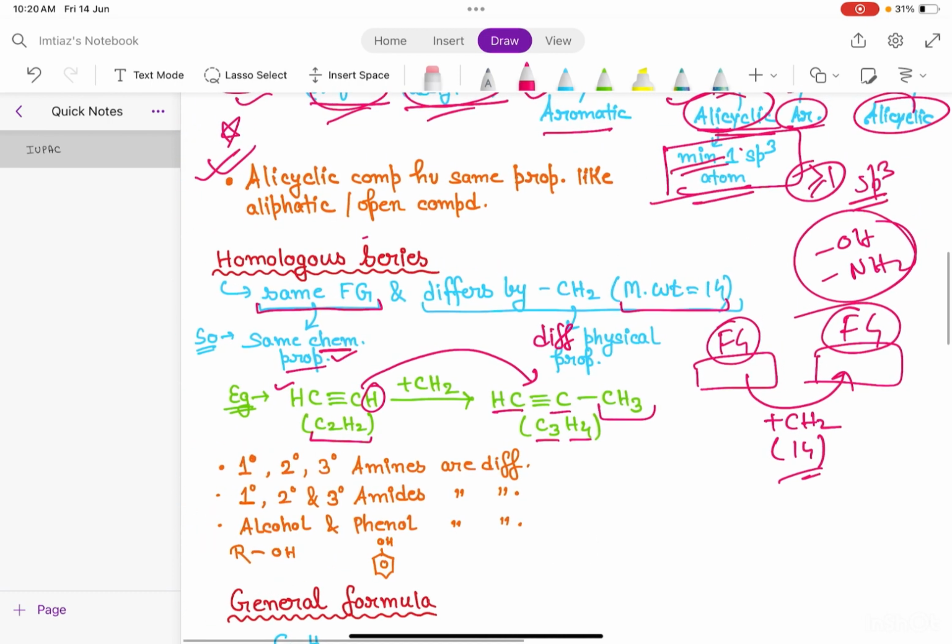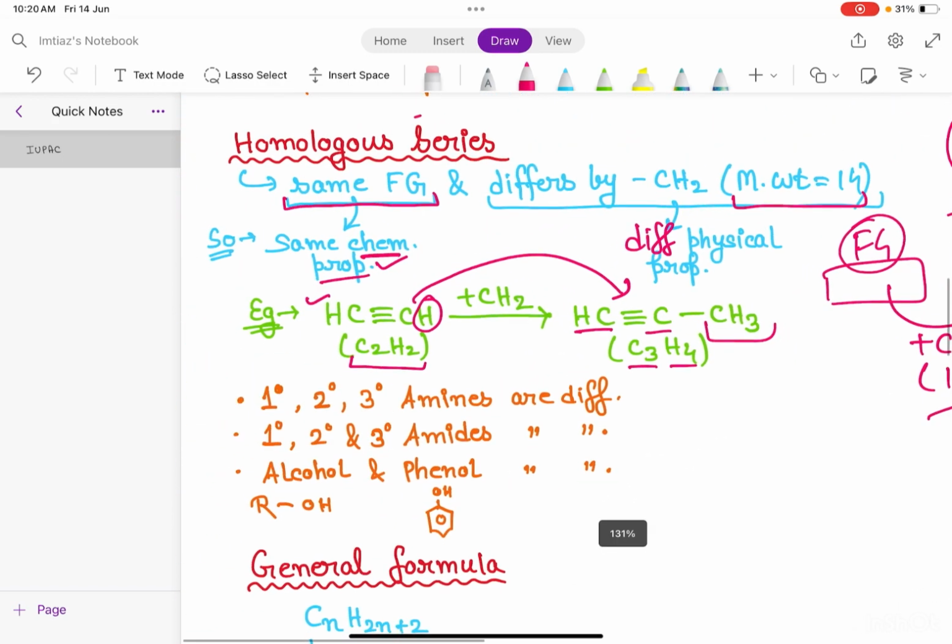Okay, there is a difference. According to IUPAC, there is no functional group here, though a triple bond is also a functional group. But whenever we talk about IUPAC, multiple bonds are not considered functional groups. So yes, we can say these two are the same, or we can say the triple bond here is the functional group, because both are triple bonds. But IUPAC does not consider a triple bond a functional group. We consider it a multiple bond. Double bond, triple bond are considered multiple bonds only, and not functional groups as per IUPAC.